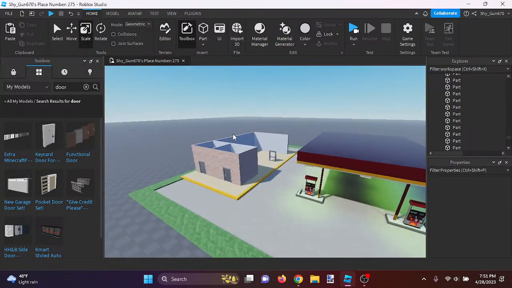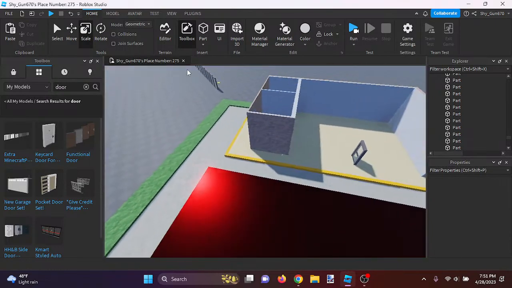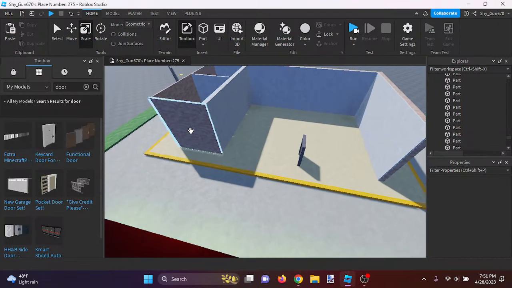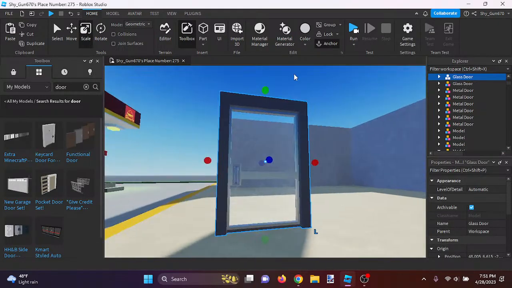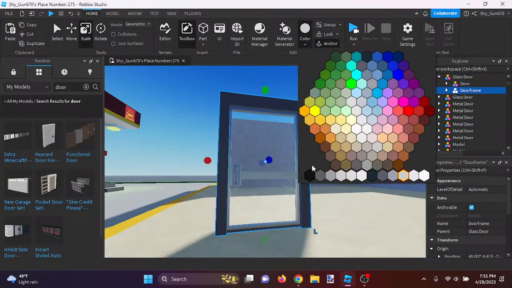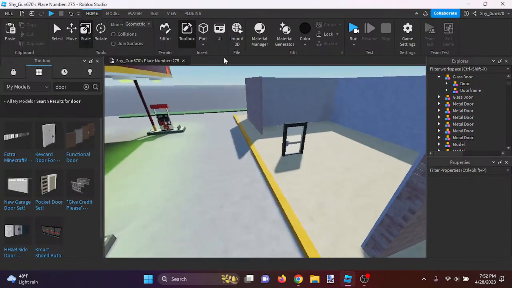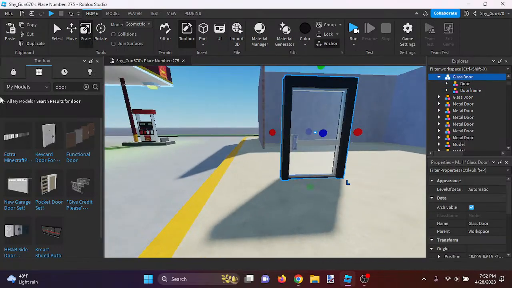Looks like we probably put security lights outside for safety reasons. And then up here is where our windows are going to be. Let's paint the door, which will only paint the door frame, which we'll paint black. And give it a door chime.